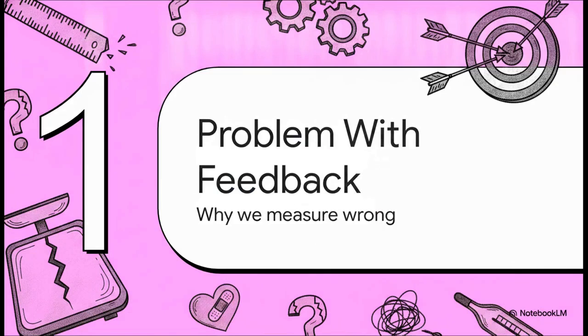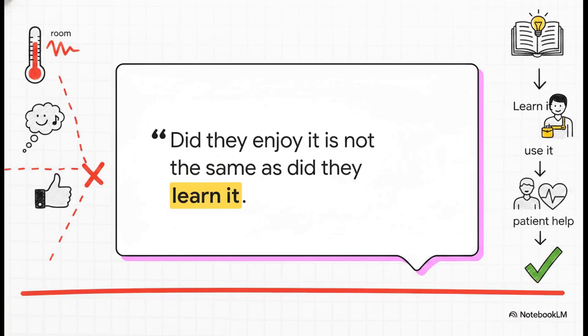Section 1, the problem with feedback and why we're measuring it all wrong. You see, most training evaluation asks the wrong question right out of the gate. Did they enjoy it? Well, that is definitely not the same thing as did they learn it? And honestly, we can take that even further. Did they learn it is not the same as did they actually use it? And did they use it is absolutely not the same as did it actually help the patient?